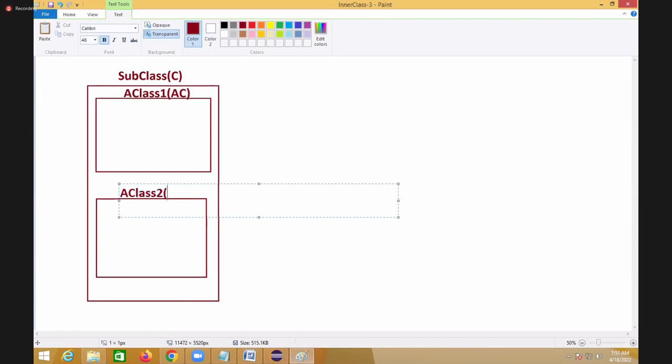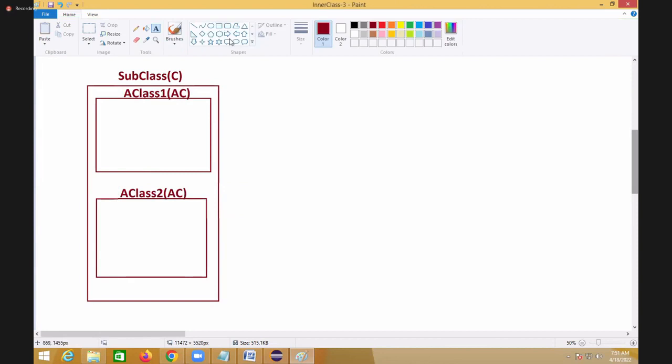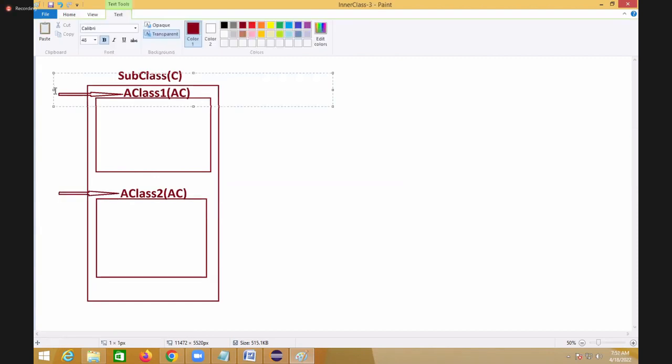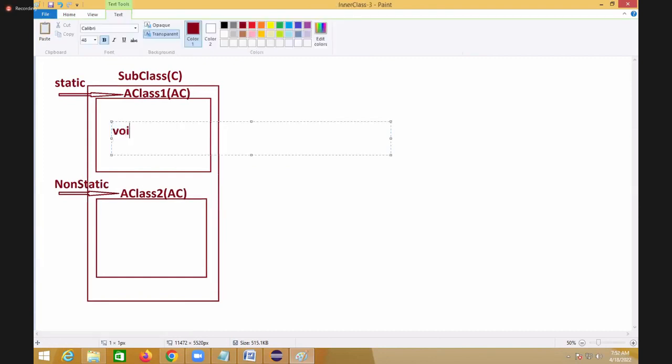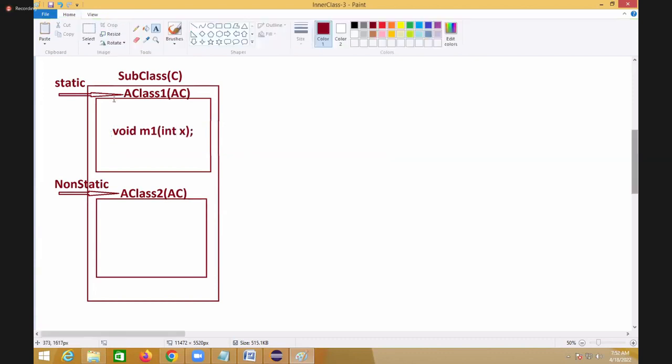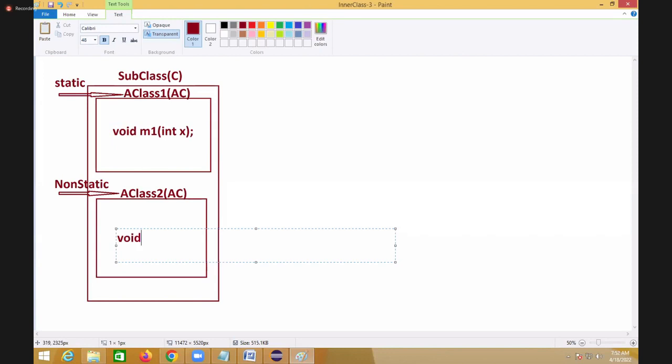Abstract class 2, this is another abstract class. One I will take as static, one I will take as non-static. Now, here I will take one abstract method, m1 int x, and another abstract method, void m2 int y.